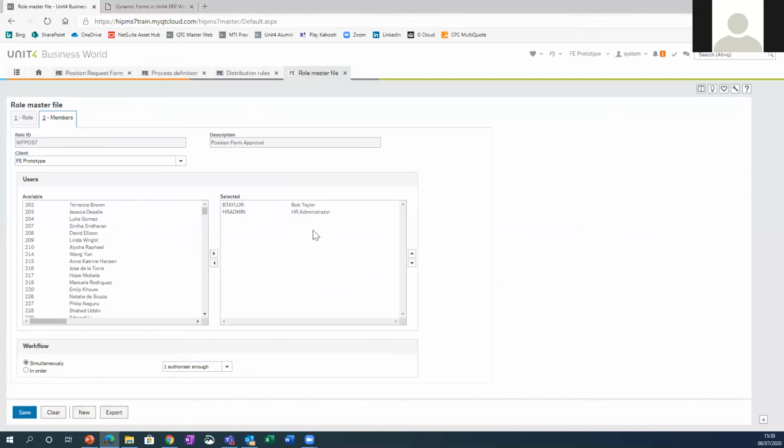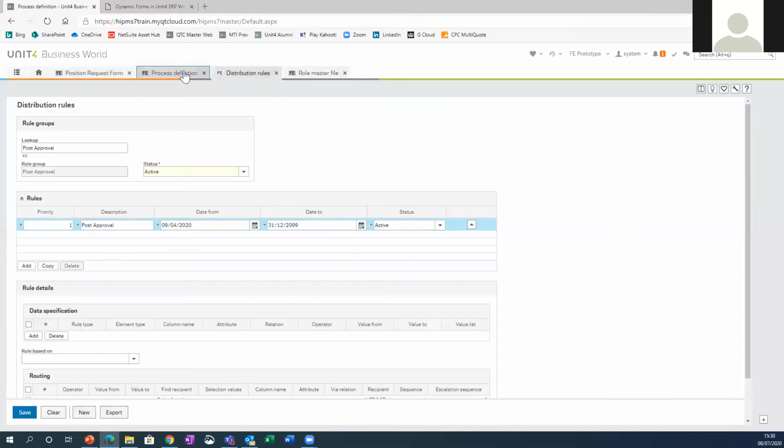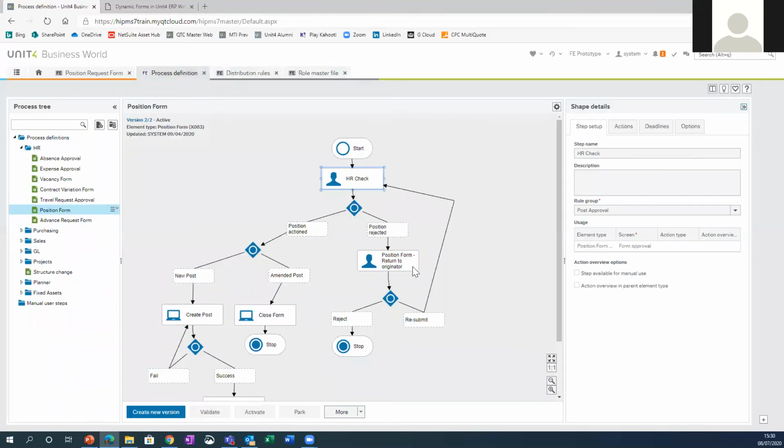Okay. So I'm not going to approve this because I found it's an HR administrator, and we can see that there is a normal workflow behind here. It goes through here, and this is a sort of process it could go through. So it would be a normal workflow, and it's just a different way of doing things.